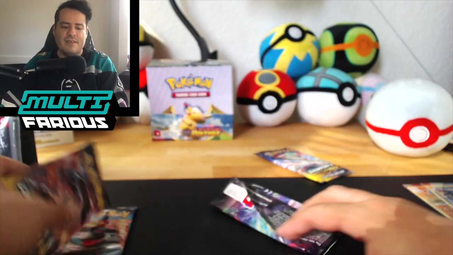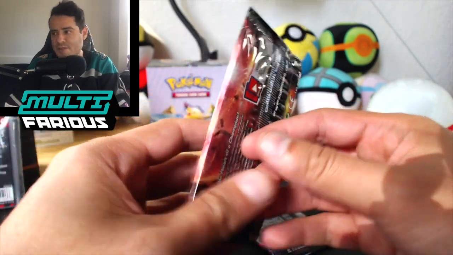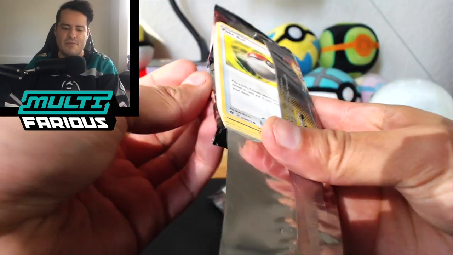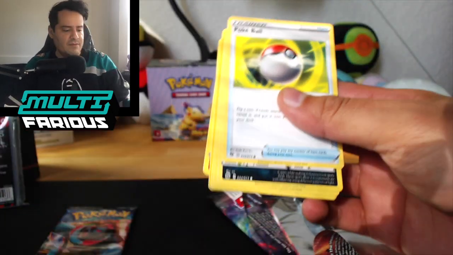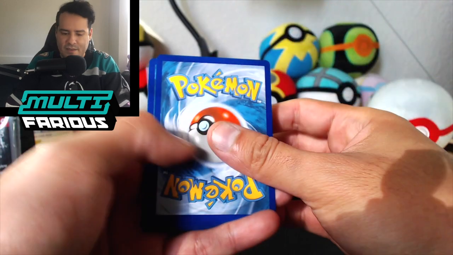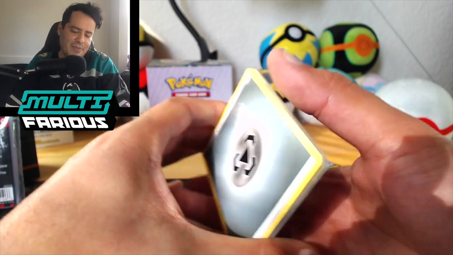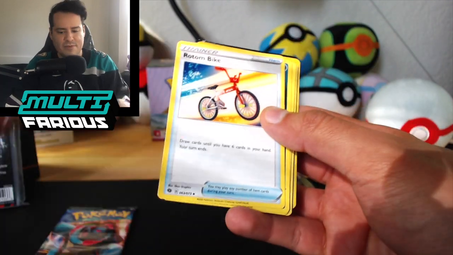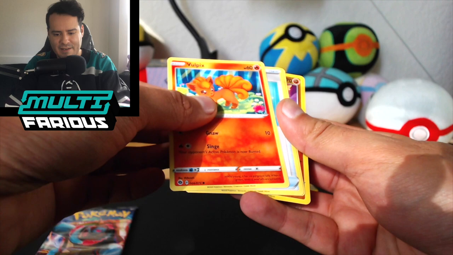Good stuff. Now, speaking of Galarian Obstagoon, let's move on to the Galarian Obstagoon Champions Path pack right here. And man, that is a smooth pack opening. Man, that is nice. All right, so I feel like maybe Champions Path all has gray backing code cards. If that is the case, let me know. I'm familiar with it enough, but not the code card stuff. So let's just skim through these real quick. Oh, I see something full art. I see something full art. Let's just skip all this.